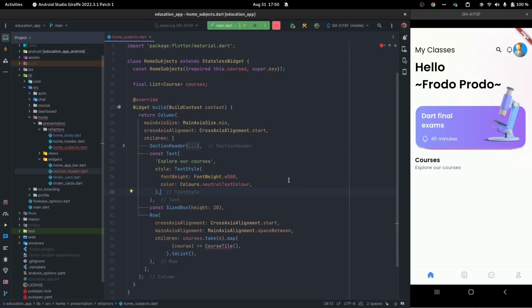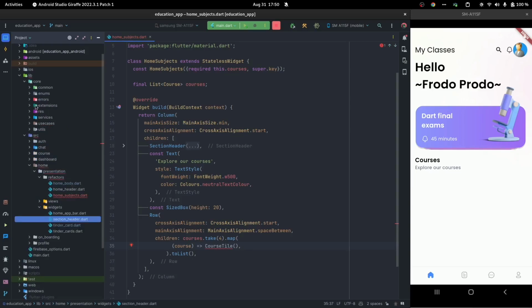Now the course style, we're actually going to use the course style in a lot of places. That's not only here, because in the all subject, when we show all subjects, we will also display all subjects with the same tiles that we use in displaying them here. When we go to our document, we'll also use the same tiles. If you look at the design, they're all the same. This is why I've abstracted it into course style.